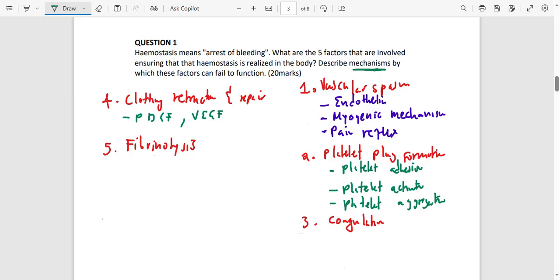We can as well, for the first vascular spasms, you want your blood vessel to contract. But let's say someone has got hypertension. So the blood flow is very high. Even when you're trying to contract the blood vessel, think of a hose pipe where you have got a hole somewhere and the pressure is high. So when you are trying to tie that hole, because of the high pressure, the pressure is counteracting your efforts. So those are some things that can affect.